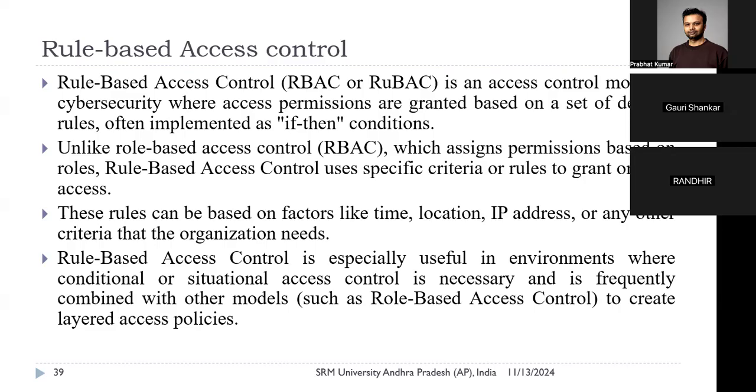So a rule can be in terms of time, location, IP address, email ID. Suppose you are saying that if you are not using an email ID of LUT University, you cannot access the information, right? So if anybody's role is trying to access with a Gmail or some other mail ID, they cannot access. So one rule is created. If this range of IP is followed, then it will be accessed, otherwise not. So it is an extension of attribute-based, but some rule is set. That's why it is known as rule-based access control.